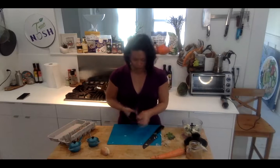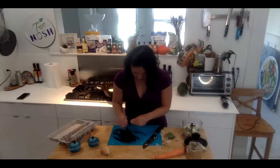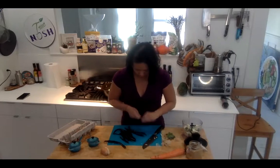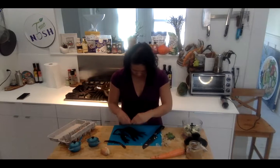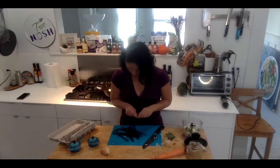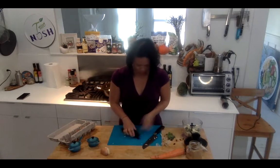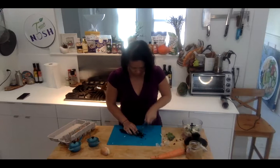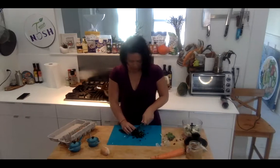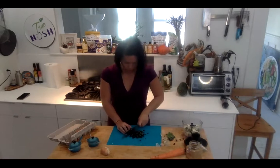And then what I wanna do with the beans is to cut the ends off. So there's some that have really, really rough ends, and you wanna kind of peel them off a little bit. And then after you peel off the rough ends, then you can chop them into small pieces. And unfortunately, with these purple beans, once you cook them, they lose their purple color. So you don't have to cook them too much. They're really just for the crunch, right?